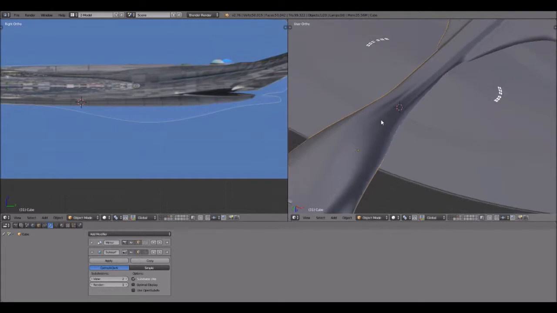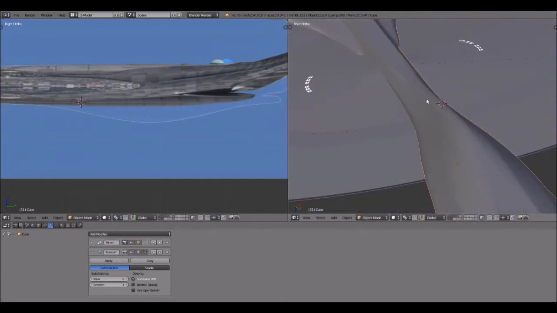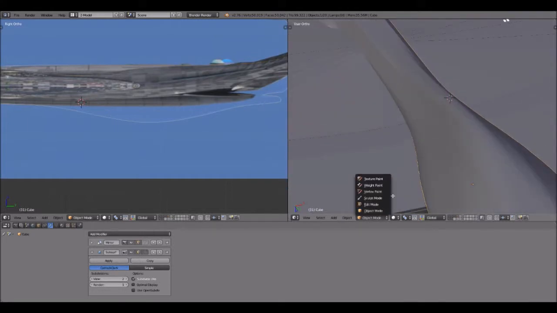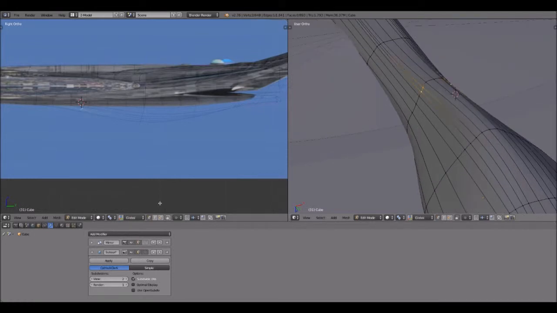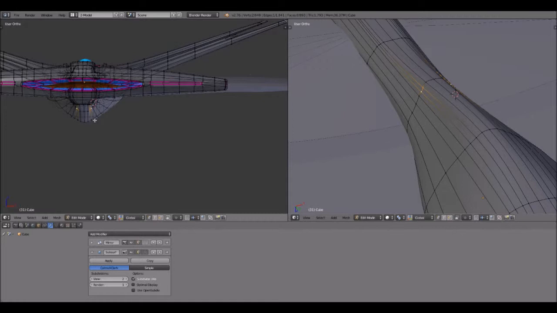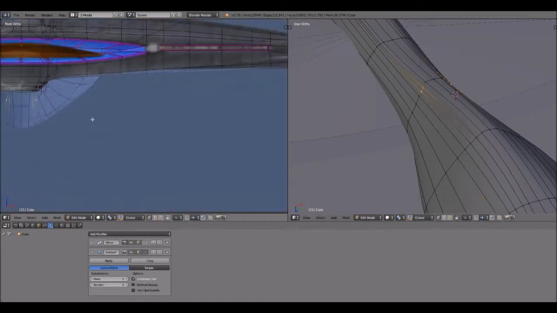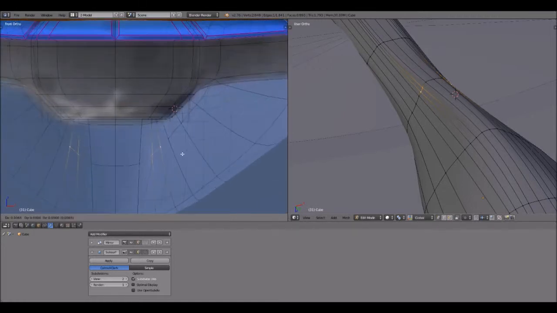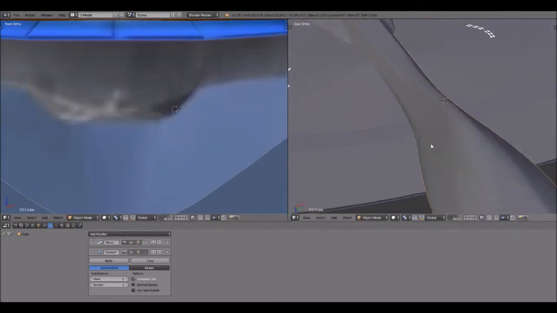So that's why it's a lot smoother, and that I can deal with, and that's just, once again, going in and moving some of these vertices around. So let me go into the front view here. Front view, yeah. It's going to pull up that image. There we go. And that's just moving these around ever so slightly, just to get that flow to look right. But yeah, that looks a lot better there.